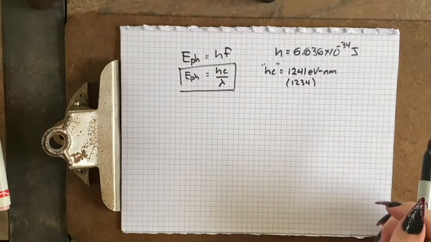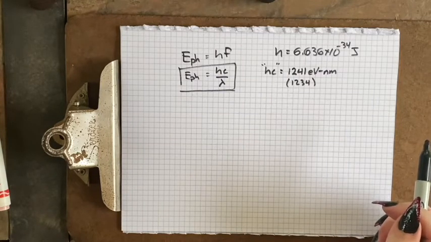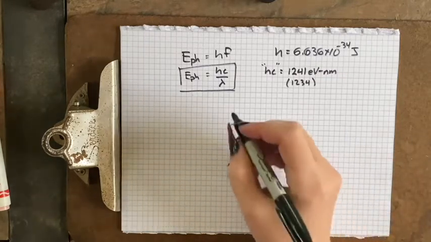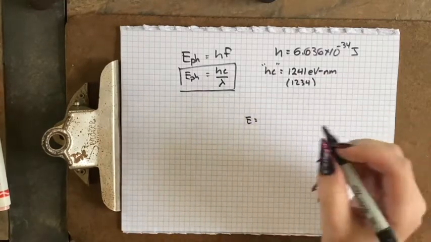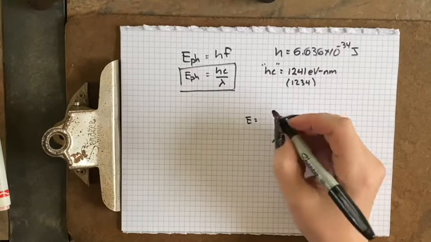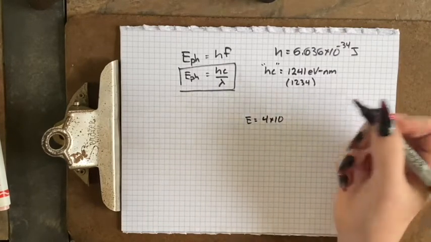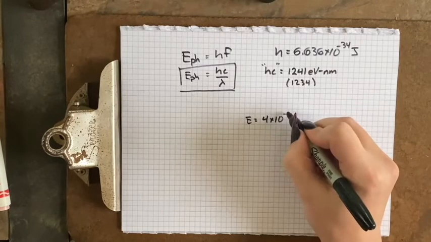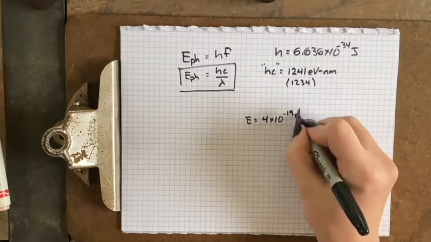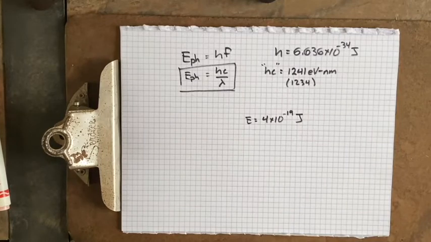Answer me this. I have some amount of energy that an electron absorbs to do something. And let's say that the energy is 4 times 10 to the minus 19 joules. This is a real number. It's useful in calculations, but what does it mean to you? Do you, in your gut, feel 4 times 10 to the minus 19 joules and just intuitively know what it means? No, probably not.